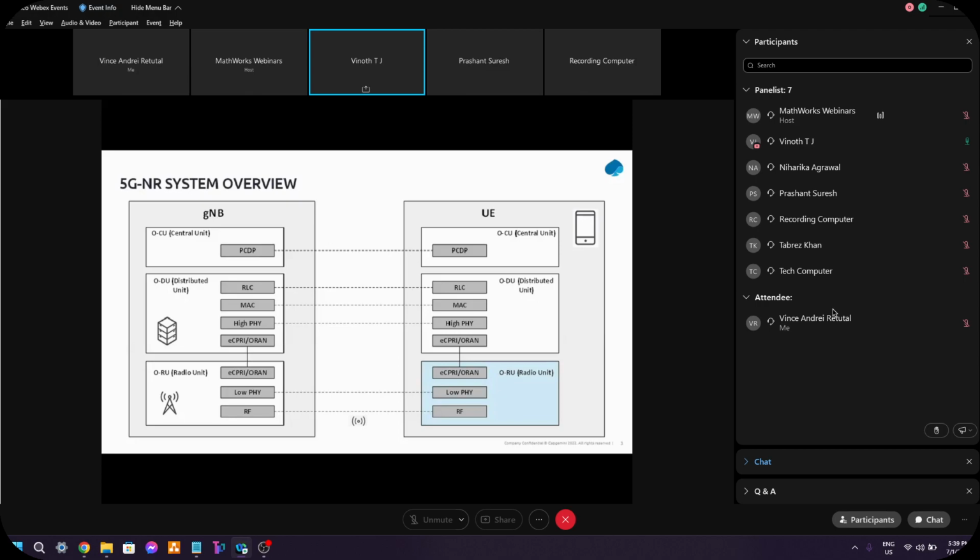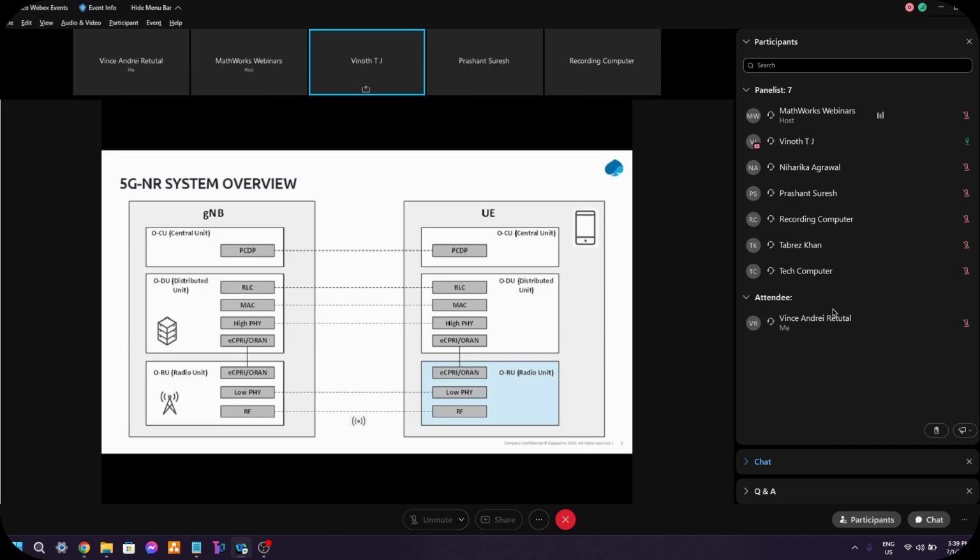So in this GNB, the RU side will be doing the downlink transmission, and these transmitted signals will come through an antenna, and the UE will be receiving these signals from the RF side.